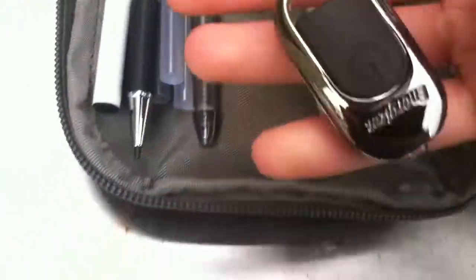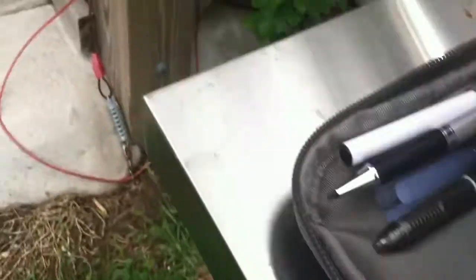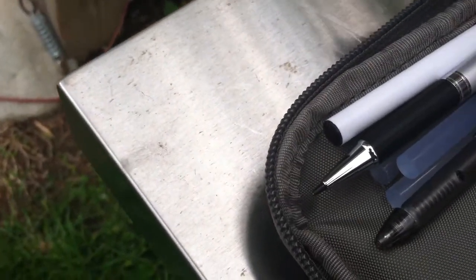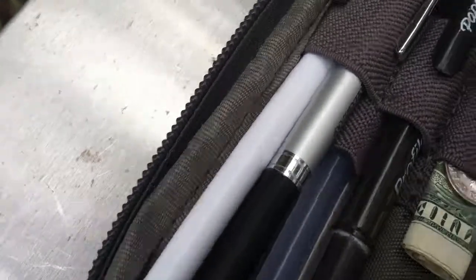I have three glue sticks right there. Back here, you all know what I have. I have another flashlight on this keeper. I'm going to add to this keeper here soon — I'm going to get one of those utility keys. You all know what I have on the keeper. My notebook and some note cards right there.